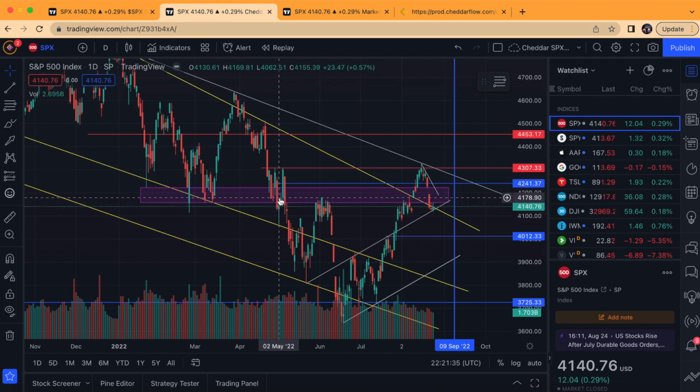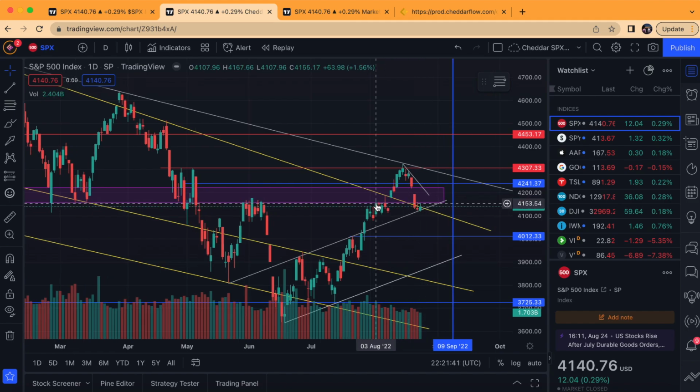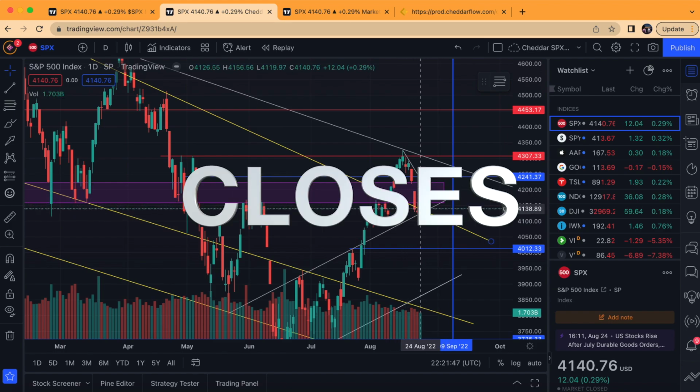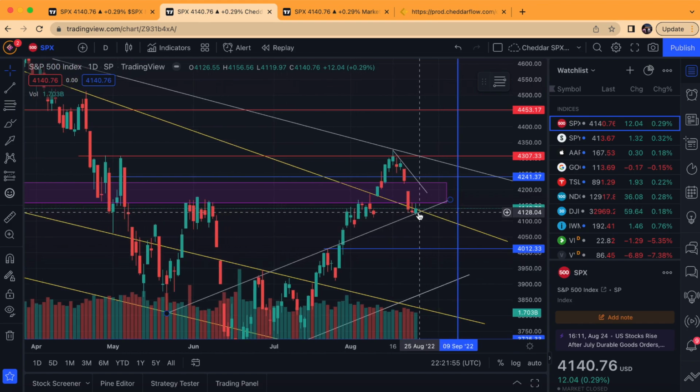Also was a few other supports over here. Same thing with a resistance over here. So it's acting as a supply zone right now because we are under it. Did the same thing back here when we consolidated. So we have yet to get back above, which is very key because we have 3 daily closes below this supply zone now. So that is pretty bearish, at least for the time being, and that in itself, I expect some form of a lower low to be met.